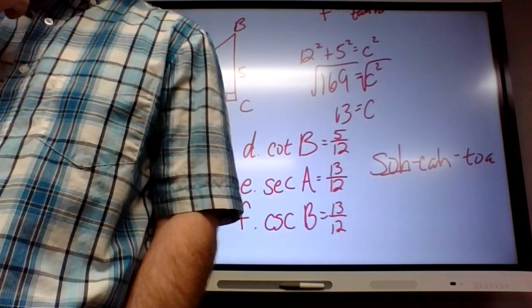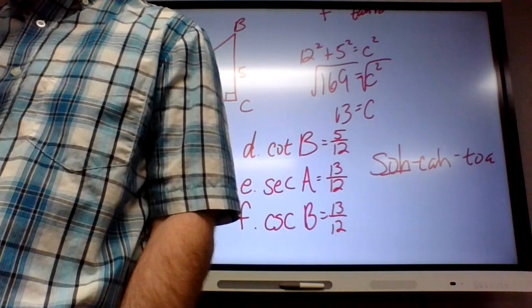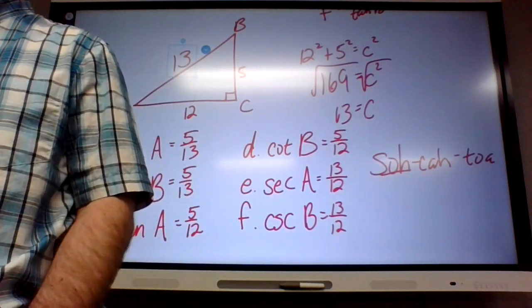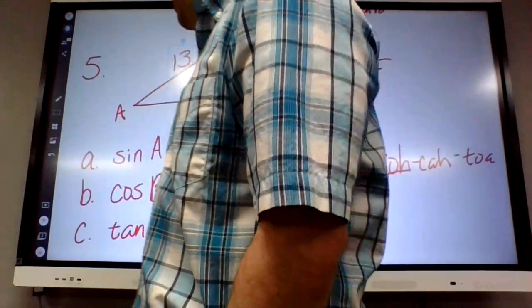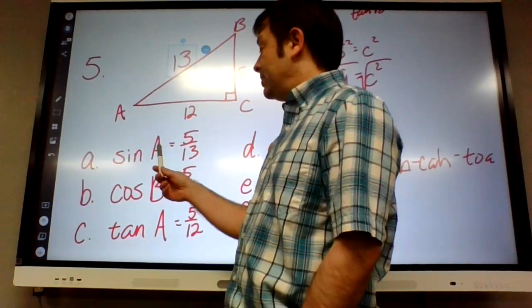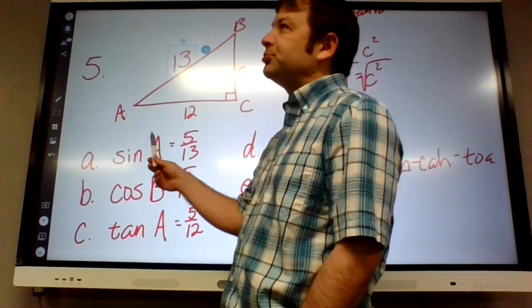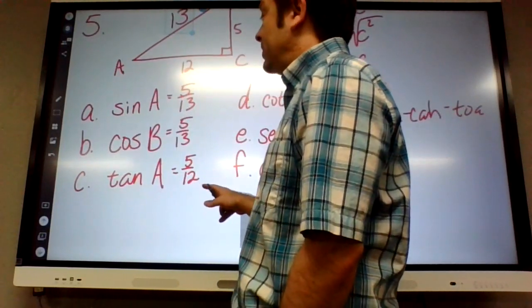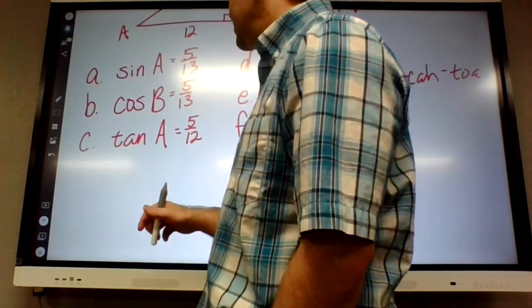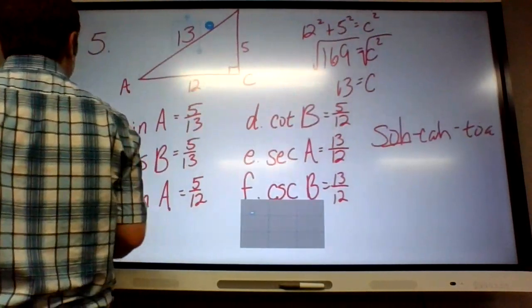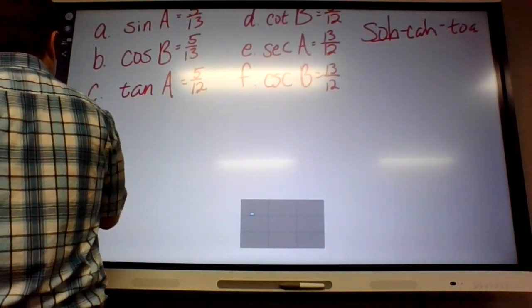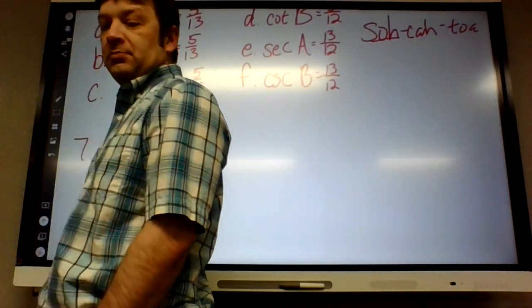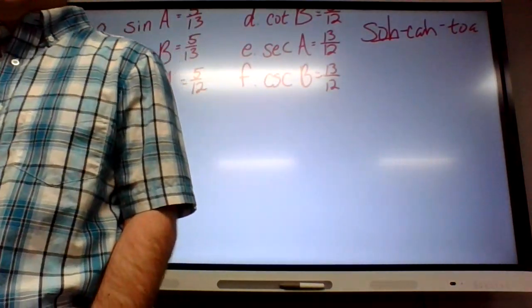What do you do on 6? Okay, well, they kind of want you to use number 5. So what do we know about sine of A and cosine of B? They're the same. They're always going to be equal. They kind of want you to look at number 5 to figure out 6. That's all we need to say, is they're equal. Well, that'd be 6A.